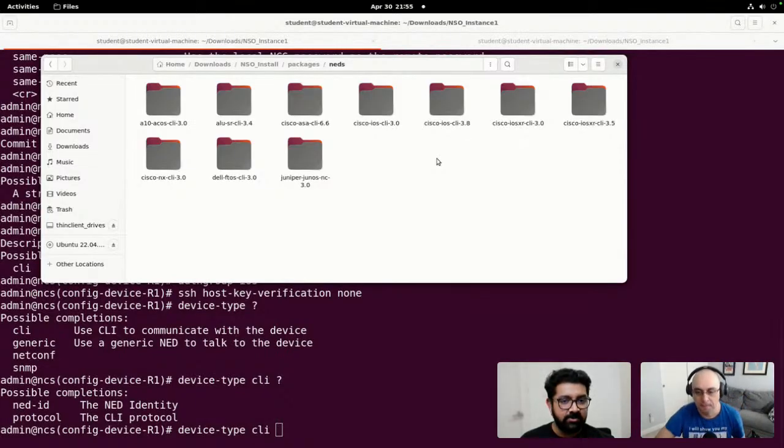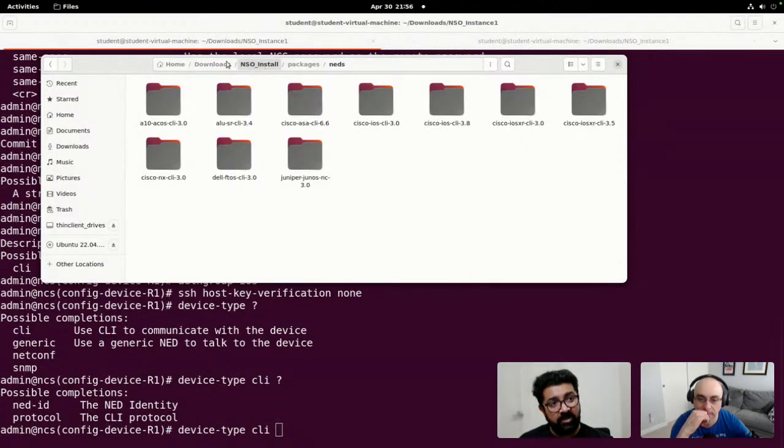Yeah, correct. So finding out the appropriate network element driver. Well, if you find that there is a NED, this is an extreme level of happiness you would experience. Otherwise, you'll have to create your own network element driver if you are looking forward to manage some other type of infrastructure. So yeah, like Saurabh is saying, a NED can be a real help in a multi-vendor network. That's correct. And so what we did in the last session, when we installed this network element driver, is we installed the Cisco iOS CLI 3.0 network element driver.